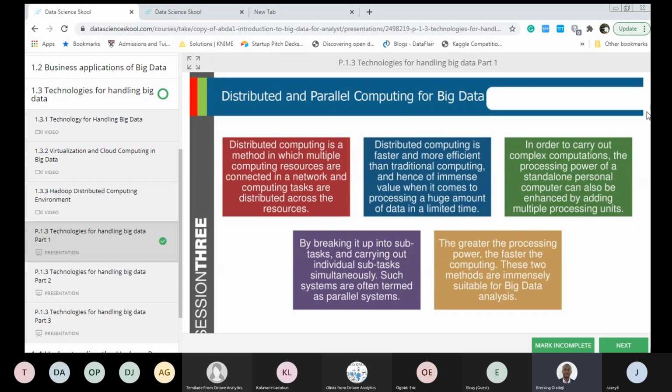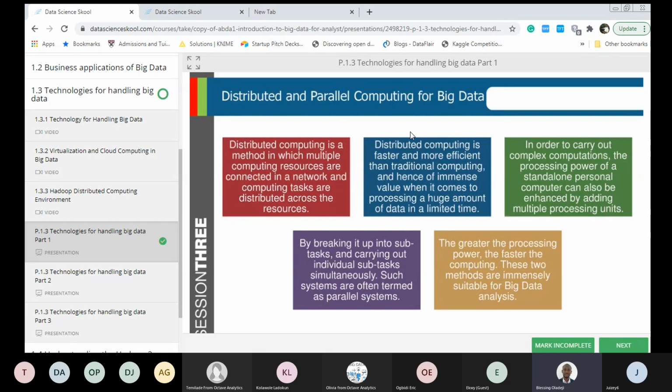So also when you're working in a company and you're analyzing data, you want to get your results out. At times the business cannot afford that you take like 1 week to give them some result. They want the result almost at the time they are asking that question. So there are technologies that have now been developed to make sure that data is analyzed faster and more efficiently. When we talk about more efficiently, we are talking about the resources required to analyze the data, and when we talk about faster, we are talking about the speed of execution.